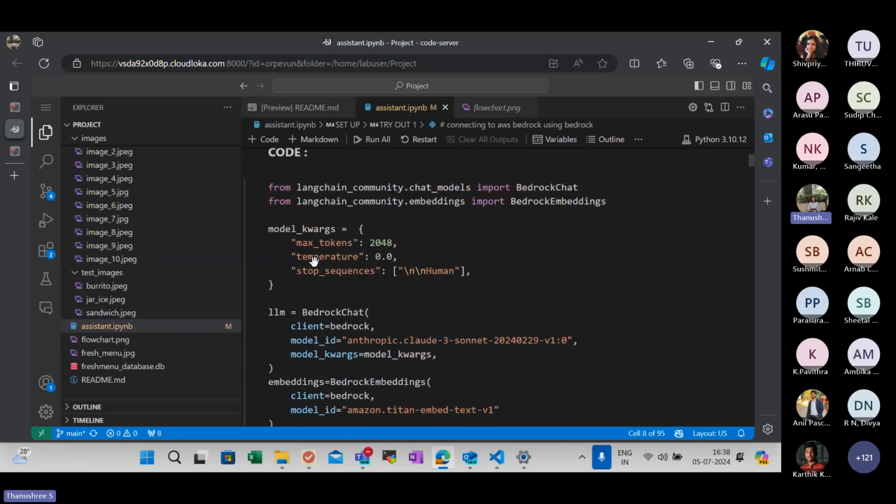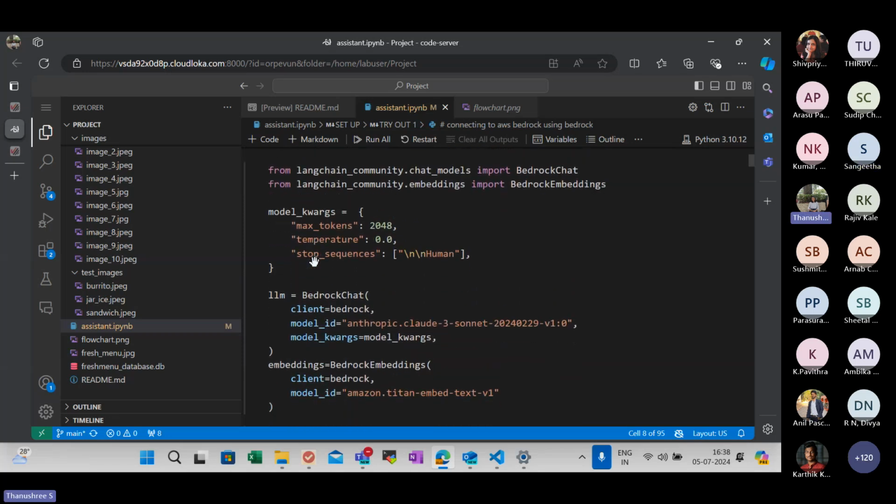Okay. Yeah. You can also explore other models as well. It all depends on your use case, what kind of use case we're going to perform. Based on that, you should also do model research, what is compatible and what is not, and based on that, you should make a decision. Yeah. Okay.